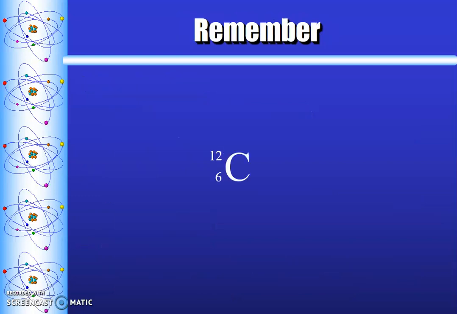Remember this is a nuclear symbol. We had a worksheet where we practiced using this. So just a reminder of all the information this provides. So this is a carbon because C stands for carbon. So we know we're looking at a carbon atom. The top number tells you the mass. So the mass of this particular carbon is 12. The bottom number tells you how many protons. So this carbon has 6 protons, which all carbons have 6 protons.